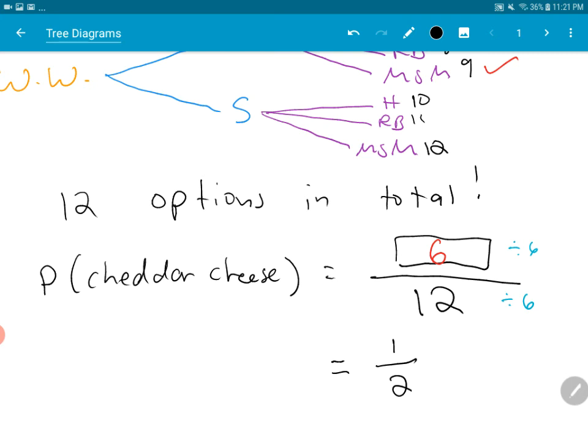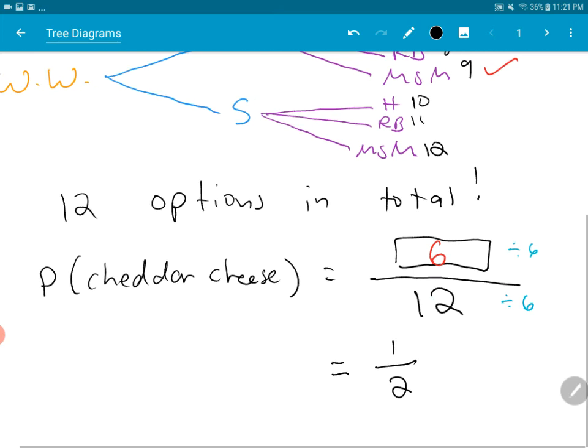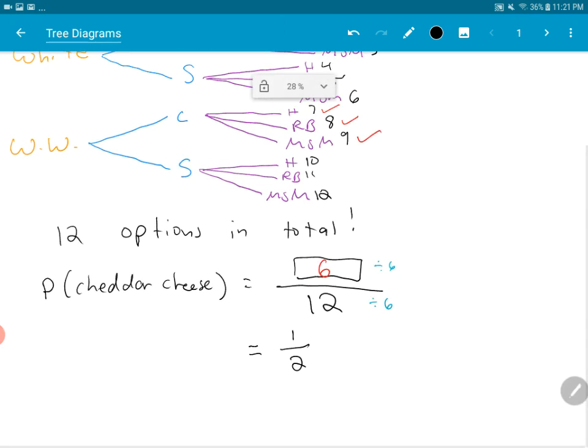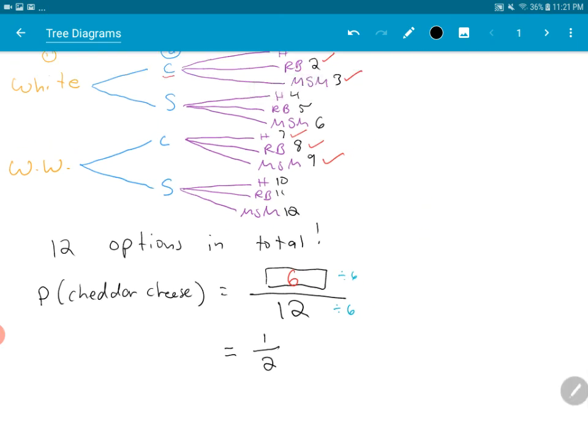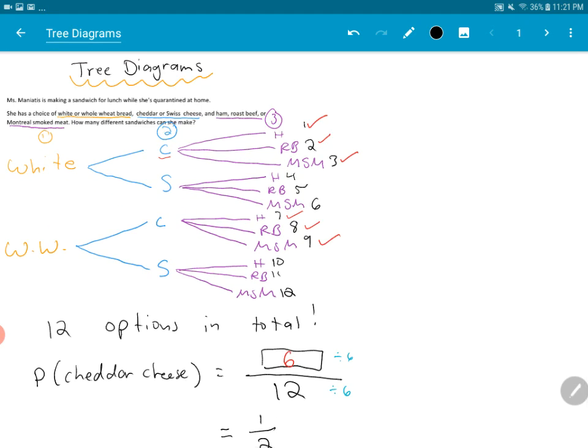1/2. And I could ask you a whole lot more questions with that, and you again would make your fraction out of 12 and count however many of the things that you are looking for. So I will post this in a document in our Google Classroom document, and you'll see it there. But my question for you now is going to be the next 2 pages. So what I want you to do is pause the screen so you can get the question and try out making the tree diagram on your own. And then you can check your answer that I will post in the classroom.